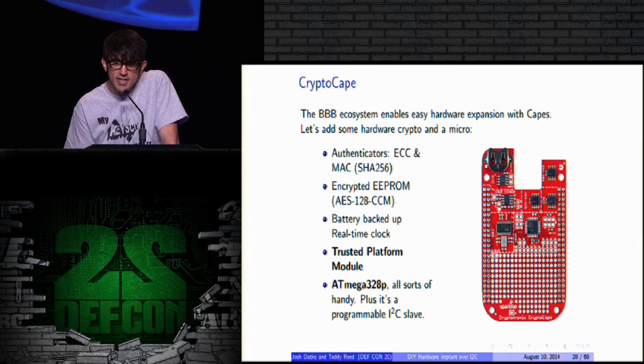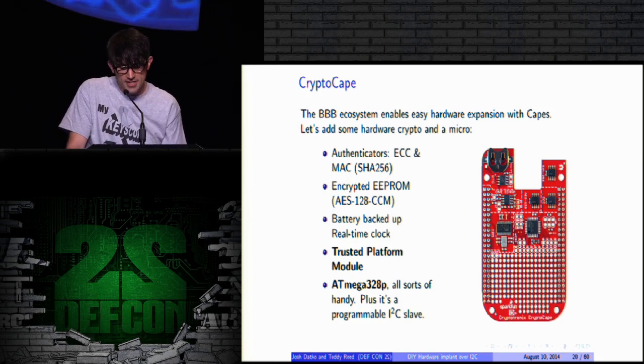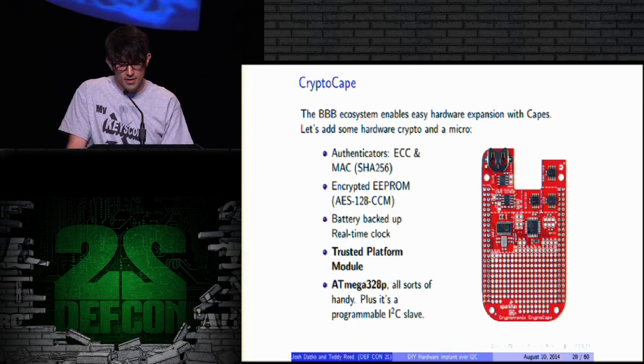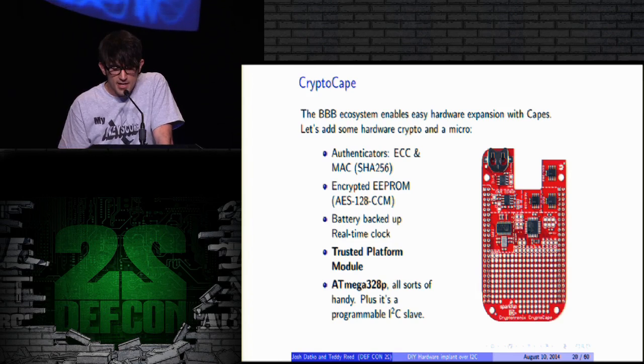So this will generate ECDSA keys in the chip, where the private key can never be released. So it does 3 NIST curves. Does the same thing for a SHA 256 MAC key. Has an encrypted EEPROM, AES 128 in CCM mode, which is nice. You can either encrypt 32-byte packets to another device, or that key stays in the hardware. Battery backed up real-time clock, so those are all sorts of useful for any kind of security protocol where that battery is dedicated on the cape.